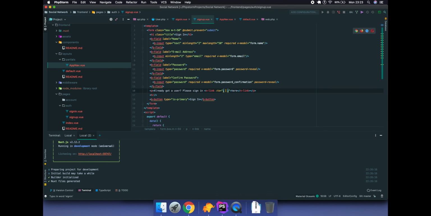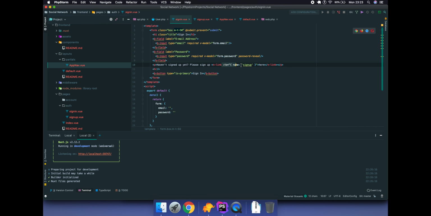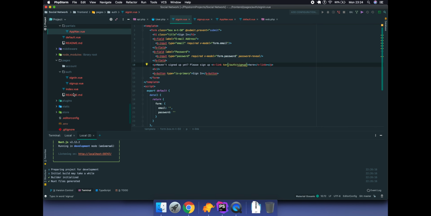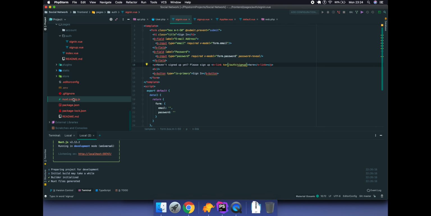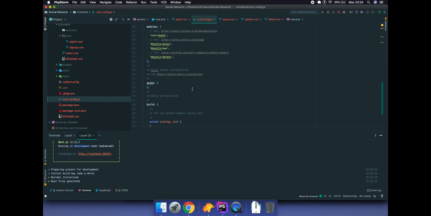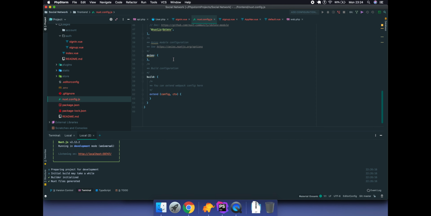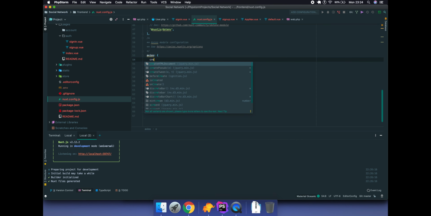Then we also just want to go in and update the links in here for the authentication to work. And then inside the nuxt configuration file, what we also need to do here, and these are important, is make sure Axios has credentials set to true.